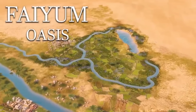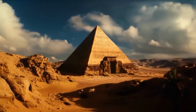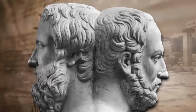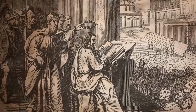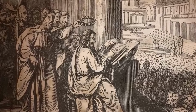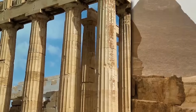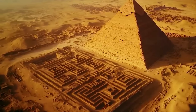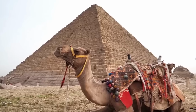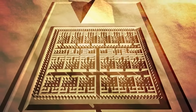Nestled near the tranquil Fayum oasis, the Hawara pyramid site stands as a silent testament to a bygone era. To the untrained eye, it appears as little more than a worn mound of earth, its grandeur eroded by time. Yet over 2 millennia ago, this very spot left ancient historians like Herodotus utterly astounded. He described a labyrinth so magnificent and complex that it eclipsed even the famed pyramids of Giza. What secrets did this labyrinth hold to inspire such wonder? Could there be hidden marvels beneath the sands that have eluded modern discovery?